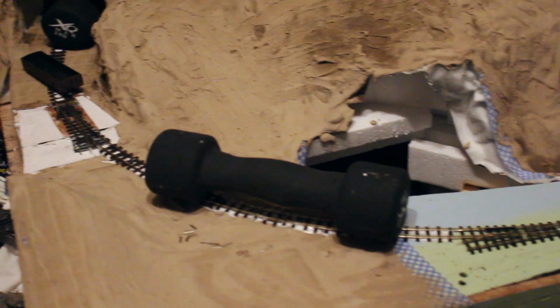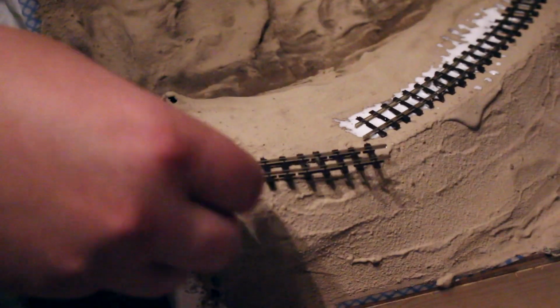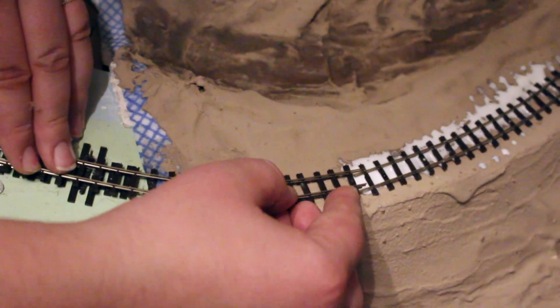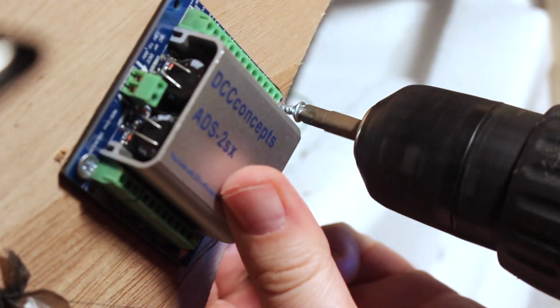Using this method to get the track down is very, very tricky to get it in place and to hold it in place. And what I found is that that layer of filler on the track bed that's covering over the top of those risers brings in many problems, probably more problems than it solves. But I've persevered. I've used that Speed Bond glue, and I've weighted the track down with pretty much anything that I can find that has a weight that'll just hold the track in place overnight whilst that glue dries. It's another day, and we've left all of that glue to dry on the track.